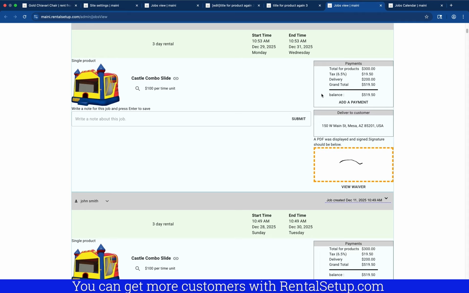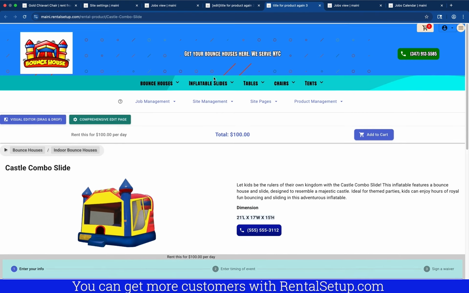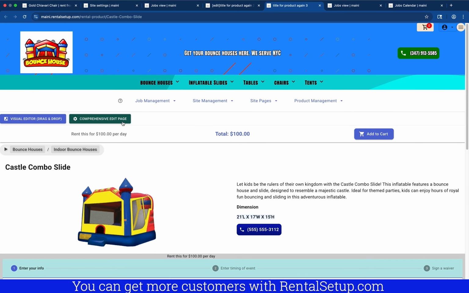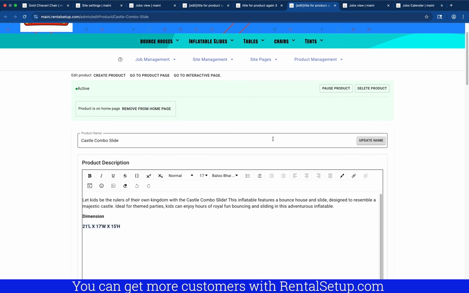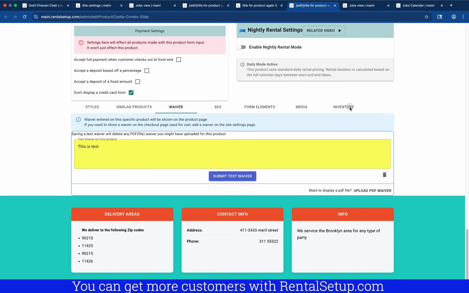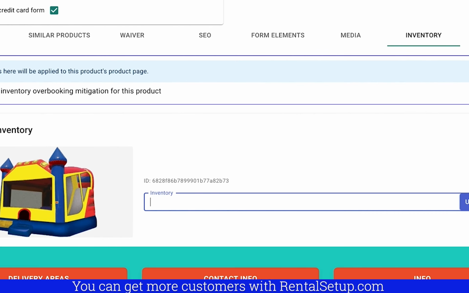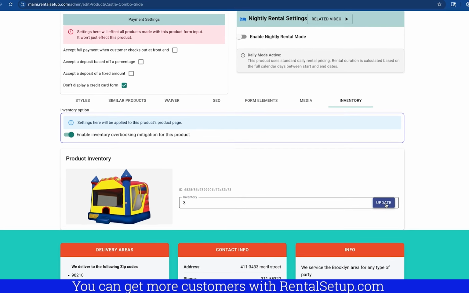You saw before that the job didn't go through for the 29th. If I increase the number of bounce houses, the job will go through. To increase the number of bounce houses in the inventory to 3, I will go to the Edit page of the product. The current amount of inventory for the bounce house is 1, which is the default for simple-priced rental products. I will change the 1 to a 3 for inventory, which will allow the job to go through for the 29th.